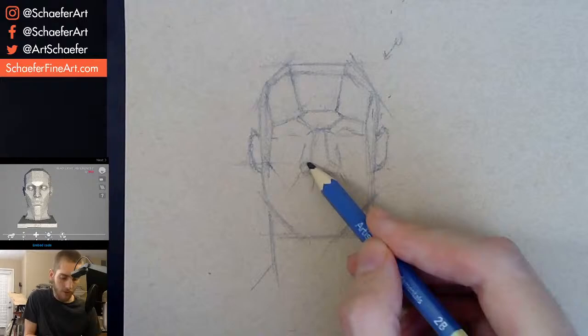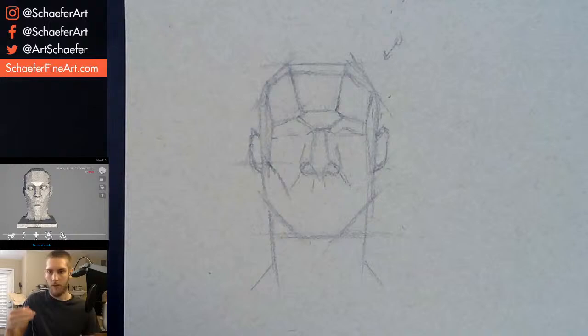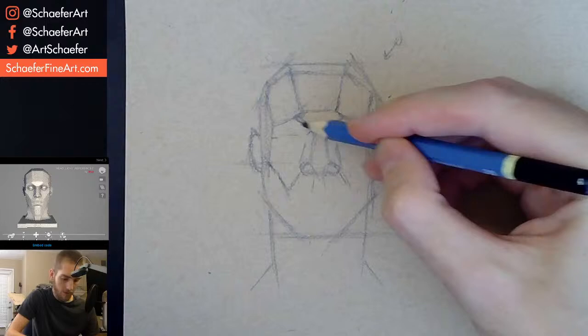Something's off. So every decision I make and the angle that I'm making the line, I'm consciously comparing it. I'm looking at things like, okay, where these two lines meet, where does that line up on the face? Everything is related. Everything's related.